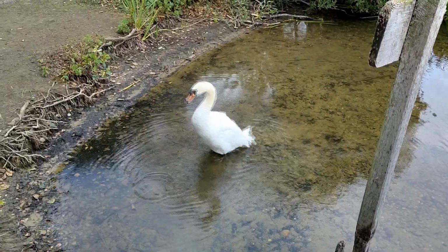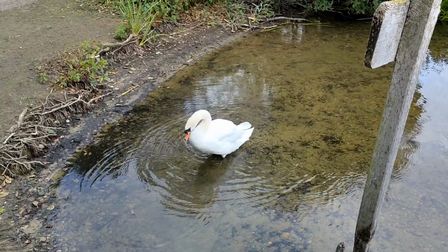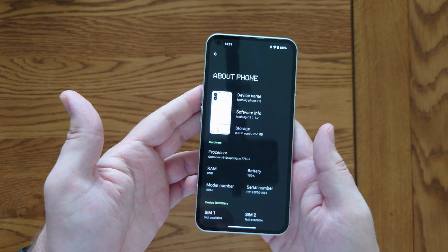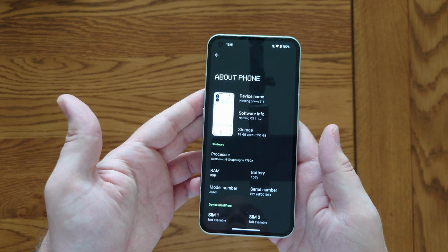Video is pretty solid as well. You do get 4K 30 FPS, but you can also do 1080p 60 if you want some smoother footage. Thirdly, the SoC. Now, people seemed a little bit skeptical, and there was a lot of debate on Twitter when Nothing announced that the chipset they would be using was the Snapdragon 778G Plus, which obviously isn't a new chip. It's been around for a little while. People were complaining that it wasn't high performance enough.